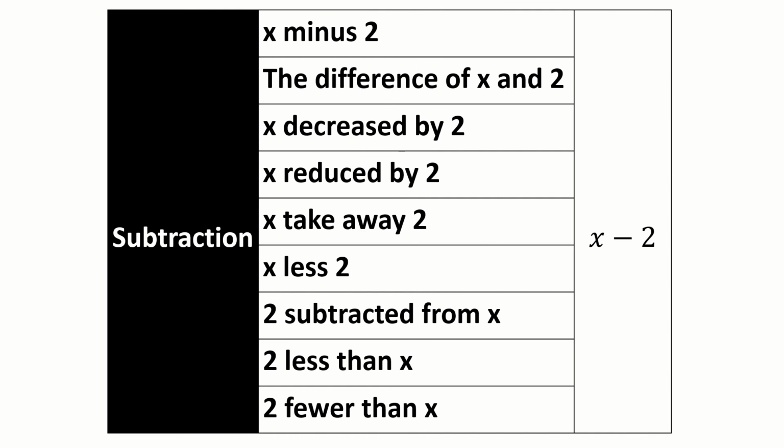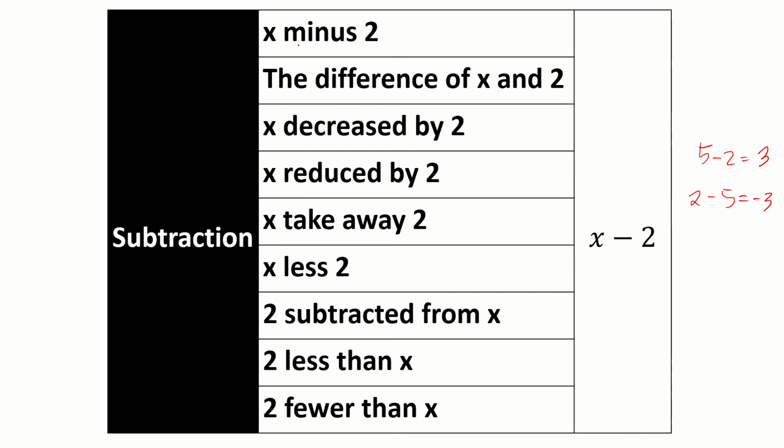So unlike addition, if you interchange the two terms, that would still be okay, because again, they are commutative. But for subtraction, interchanging the terms would not be okay, because the result would be different. So you have to be careful in translating. For example, you have 5 minus 2. 5 minus 2 is 3. But 2 minus 5 is negative 3. And they are not the same. So you cannot just interchange the two terms.